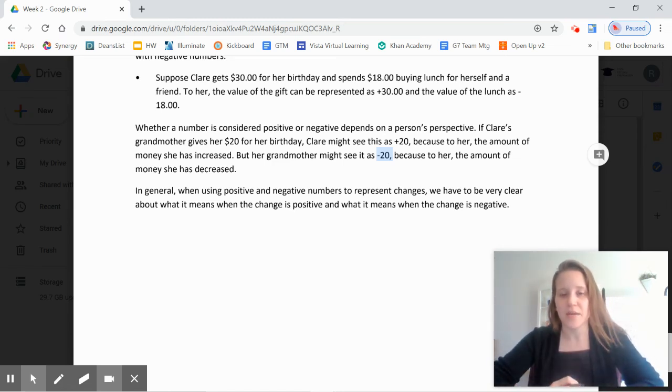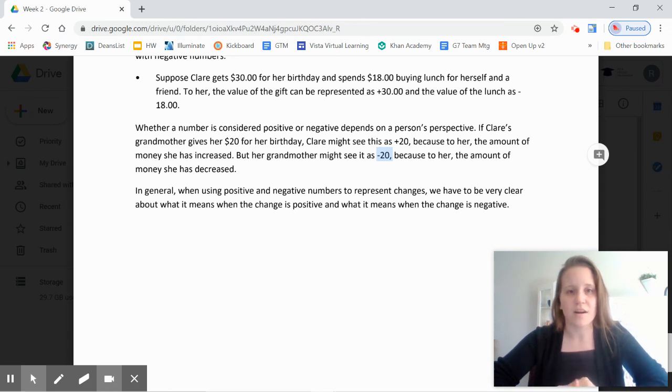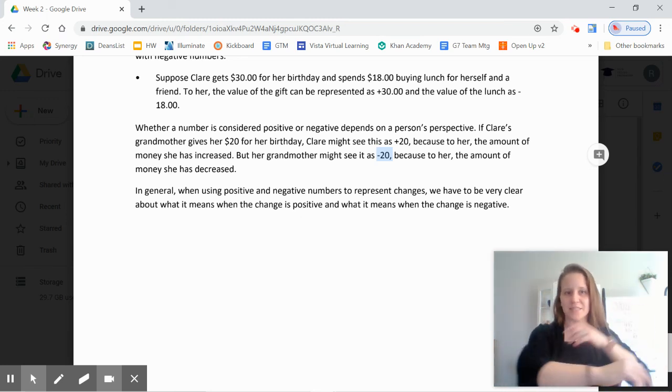So let's just imagine for a minute that I give Isabella a birthday check for $10. Happy birthday, Isabella. Then my amount of money would be decreasing by 10 because I'm giving money away. But Isabella is now receiving money. She's getting $10, so she thinks the change is going up. So when you're reading these kinds of questions, you want to pay careful attention to the perspective of the person who is either giving or receiving money, or, for example, the washing machine's amount of water increases. Maybe the amount of water that's in the pipes decreases, for example.